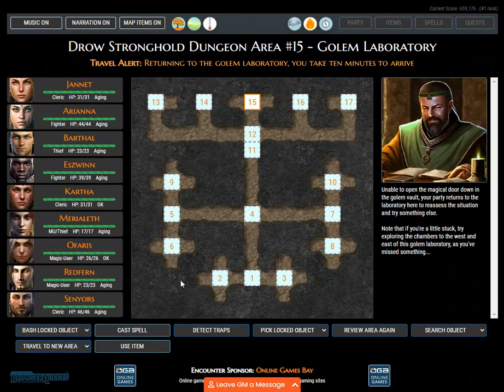Travel alert. Returning to the Golem laboratory, you take 10 minutes to arrive. Unable to open the magical door down in the Golem vault, your party returns to the laboratory here to reassess the situation and try something else. Note that if you're a little stuck, try exploring the chambers to the west and east of this Golem laboratory, as you've missed something.